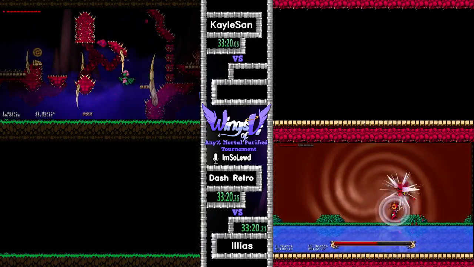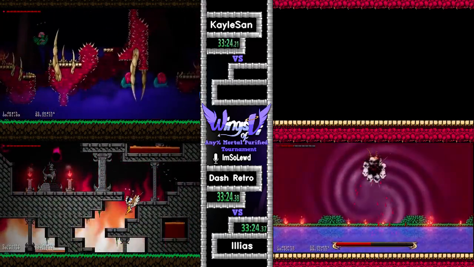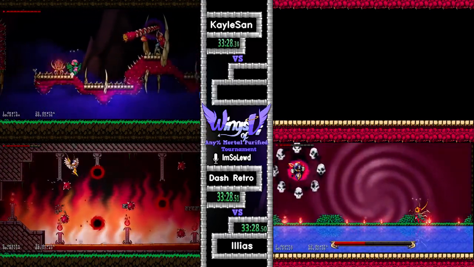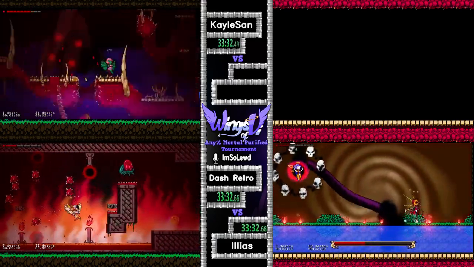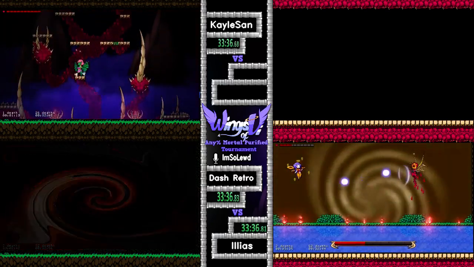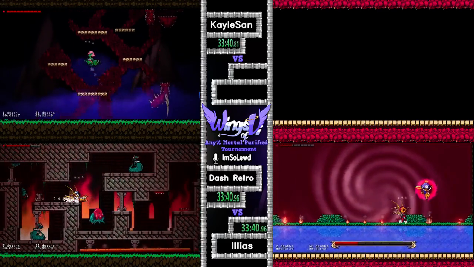Good job. So he's also going to be heading towards the Path of Decay right now. He is on a really good pace right now. I think his PB is 49 minutes, and he has been constantly improving a massive amount since the start of the tournament. So hopefully we'll see a PB there. Probably won't see a sub 40 from Kayle, but it's still a good pace run.